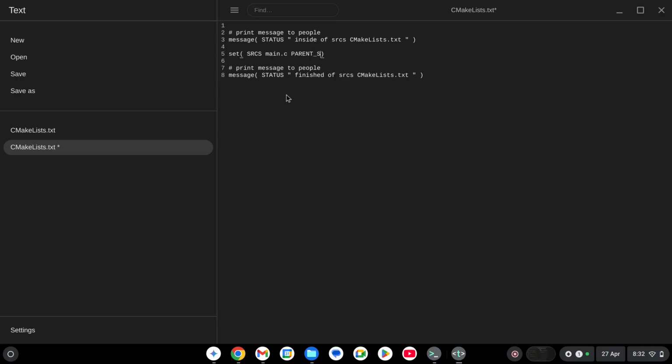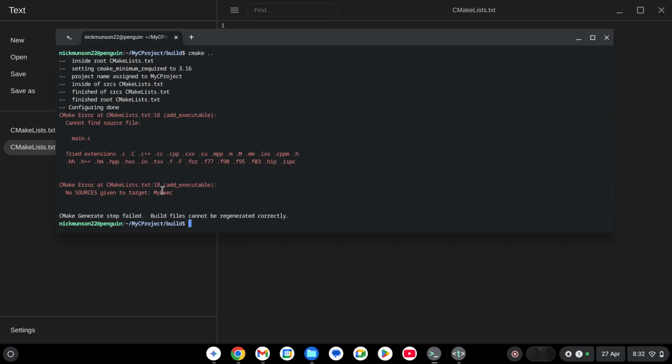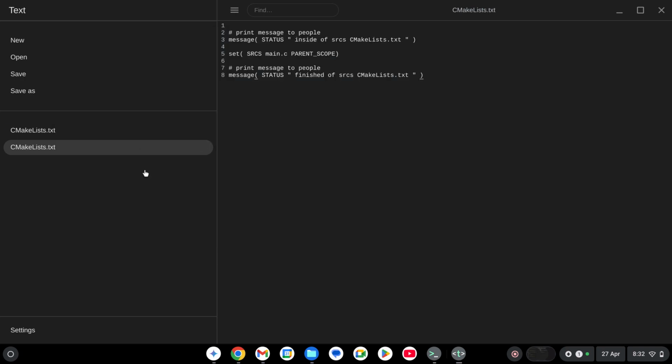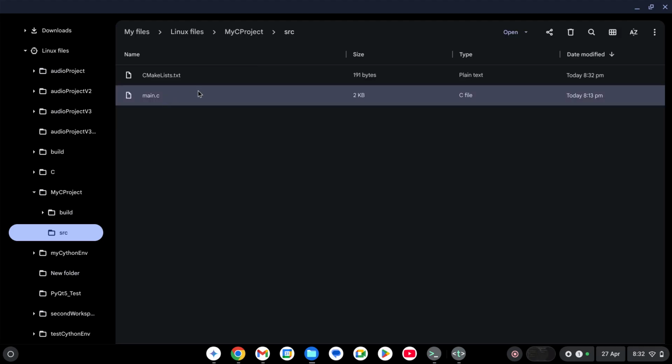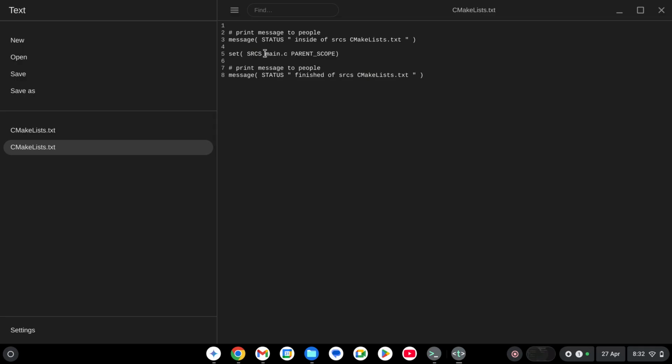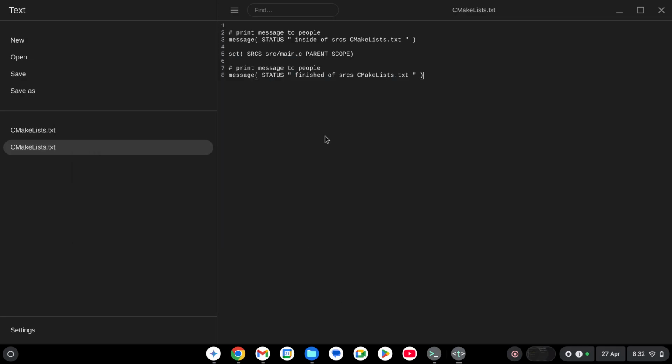So there's a command called parent scope that lets this exist throughout the project. I wonder if I have to do that. I do.